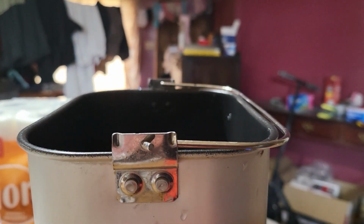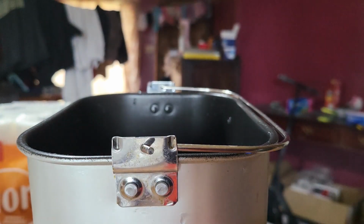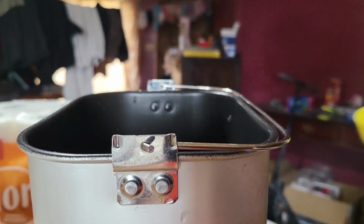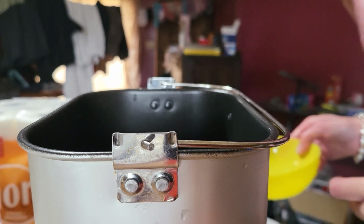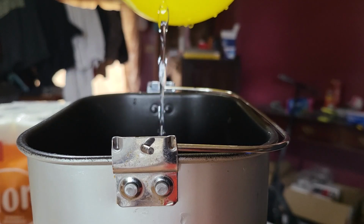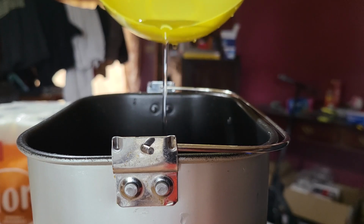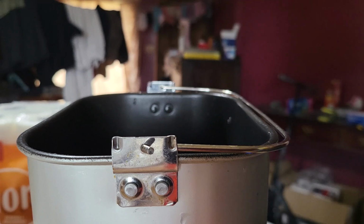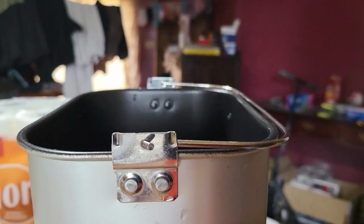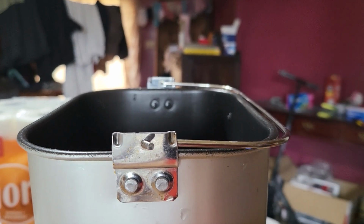So I need 237 milliliters of water. And of course I didn't do any of this. So I need 237 milliliters of water. So let's see. Milliliters. 237 milliliters of water. Did I get it perfect? 242, almost. All right, I got 242 milliliters of water, which is fine.